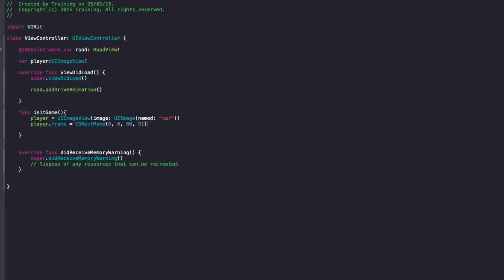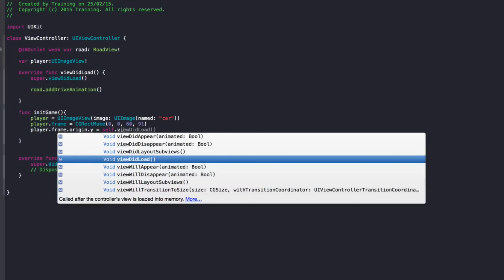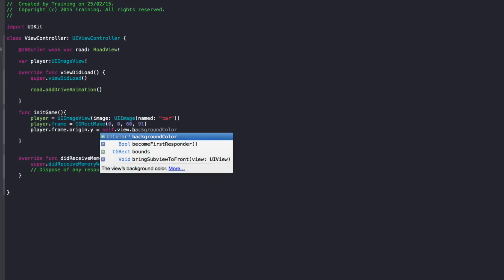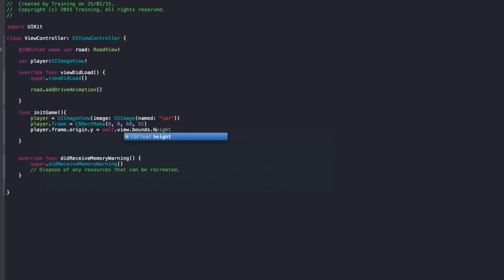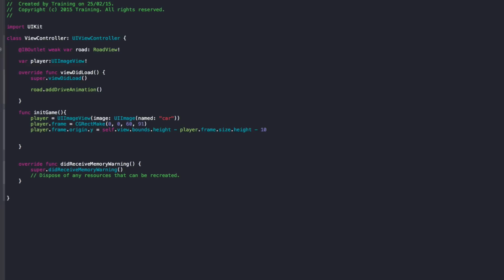And now we can calculate its y origin, which is going to be player.frame.origin.y, which is our view's height, so self.view.bounds.height, and we will subtract the player.frame.size.height and an additional 10 pixels so that it has a nice distance from the bottom frame of the screen.